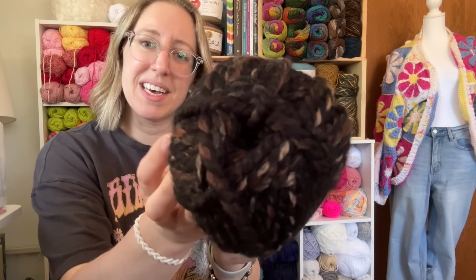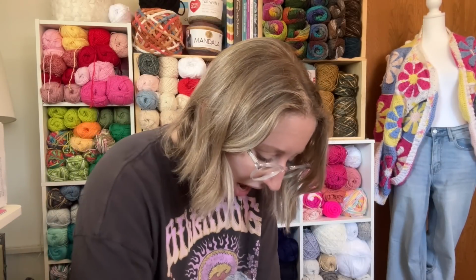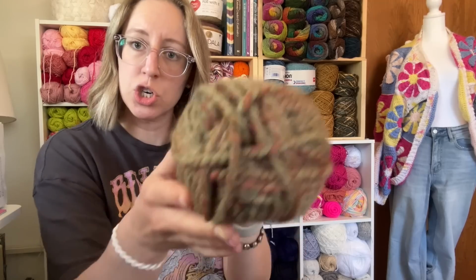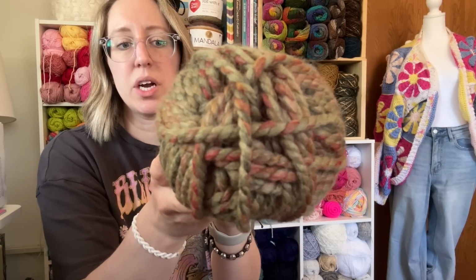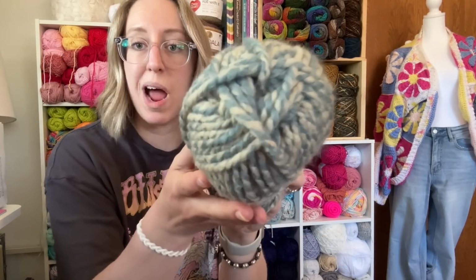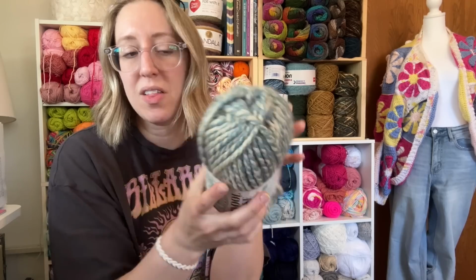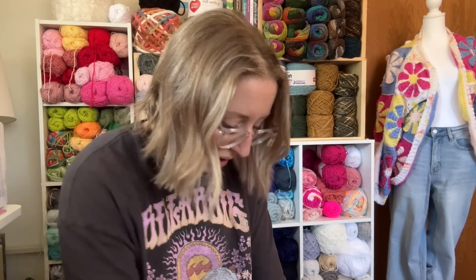And I do like the varieties of browns that it has in there. And then I got 2 of the color Marsh. And I did have a couple in this color last year, just because it does have the Christmas colors in it. So that's a good option as well. And then I also got a couple of this color, which is Rapids. So just a nice blue. And I did get like a more navy blue in the last haul. So I've got like some blue themes going on.